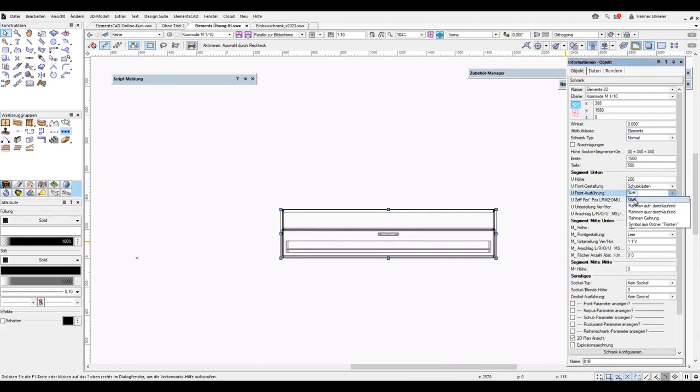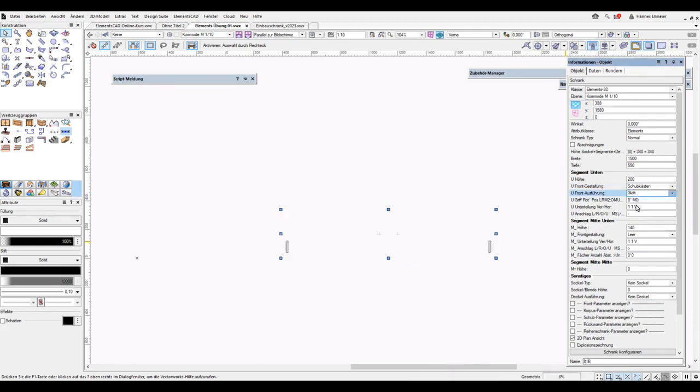In the next segment, we have a height of 500 millimeters, and this segment is occupied with doors.